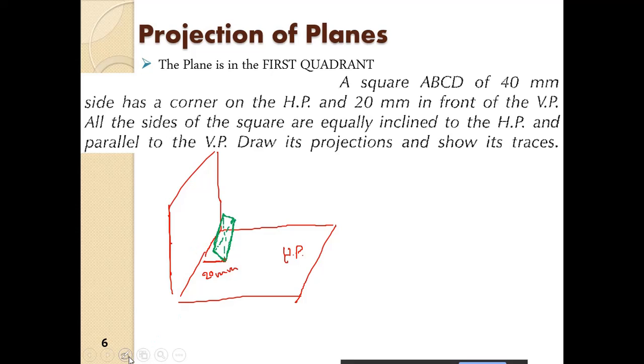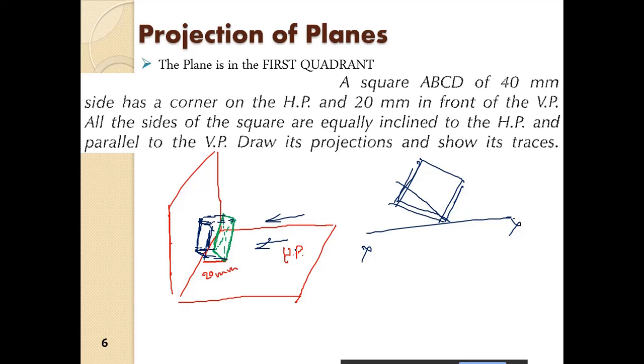So when we project the square, this is one point projected there on the vertical plane, and this is the other point projected there, and this is the top point projected there. So this entire square we will see on the vertical plane. So this is the point projected here. Okay, so if we see from the front, this is X and Y, and we will see the square plane in this manner.